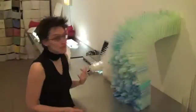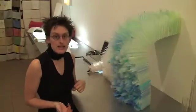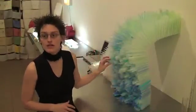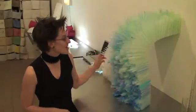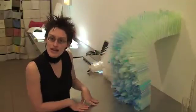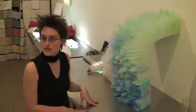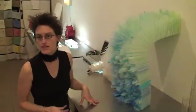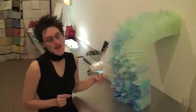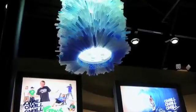So one way to bring color to FlexiComb is through colored light, and another way is through coloring the tubes, coloring the materials themselves. And this is a piece from a project we did for O'Neill. O'Neill's designers approached us. They're doing a new O'Neill flagship store near Anaheim, and they wanted lighting that resembled kind of sea urchins or sea creatures, anemones.